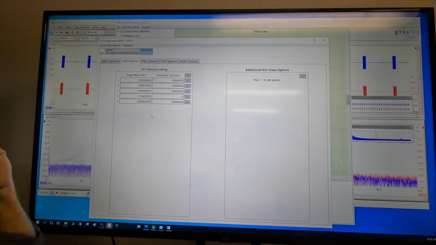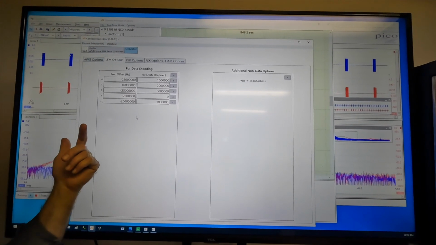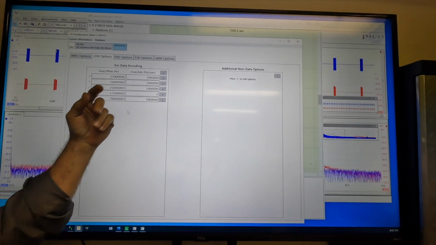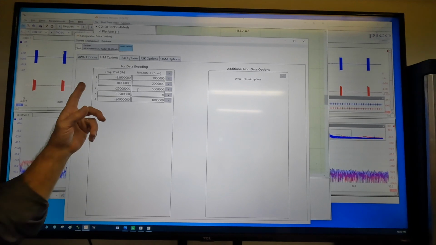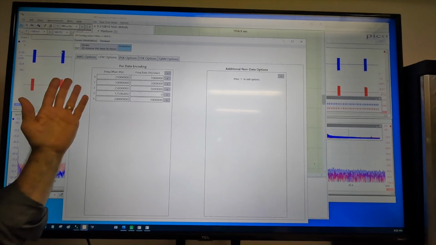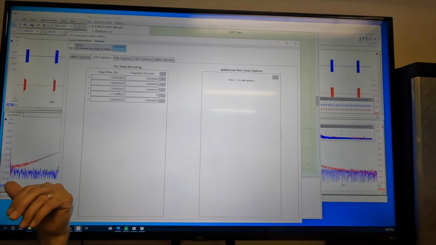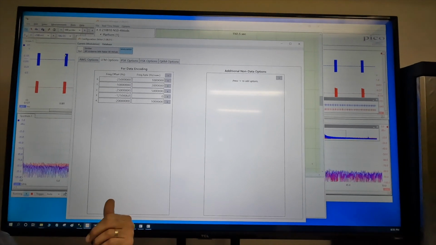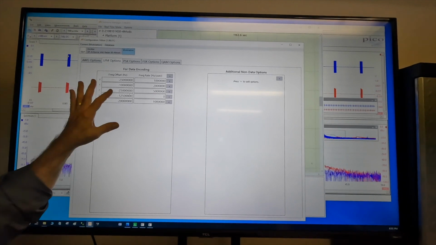One control is at the beginning of the pulse, what frequency offset relative to the normal pulse CW center do you want it to start at, and at what rate do you want it to chirp. And even though this particular one is always starting below the center frequency and going up, you could also start above the center frequency and go down to do a down chirp. There's a couple different rates here.